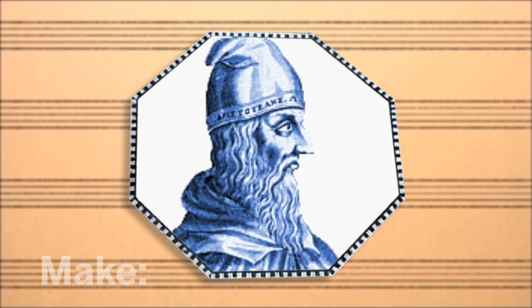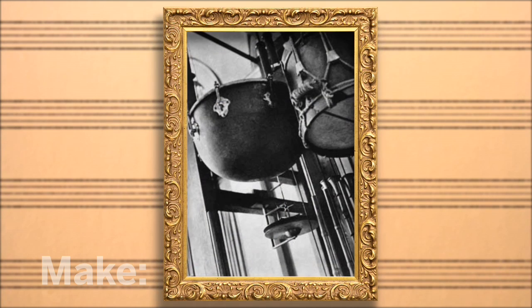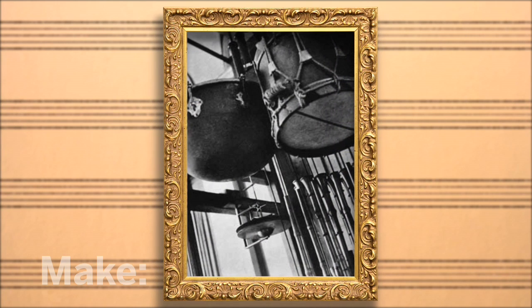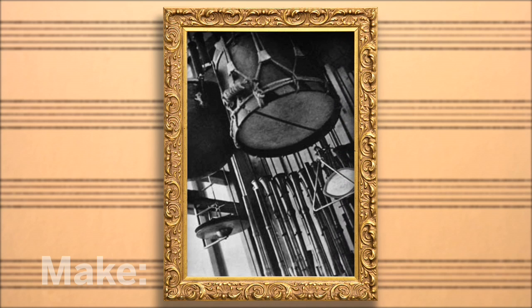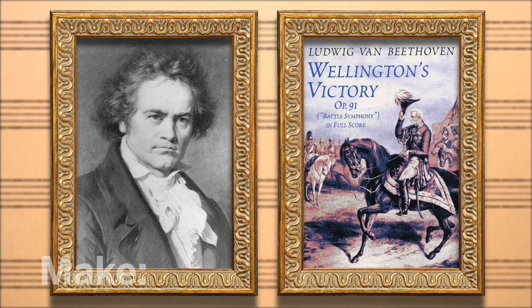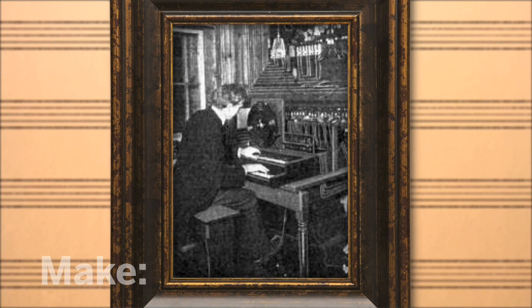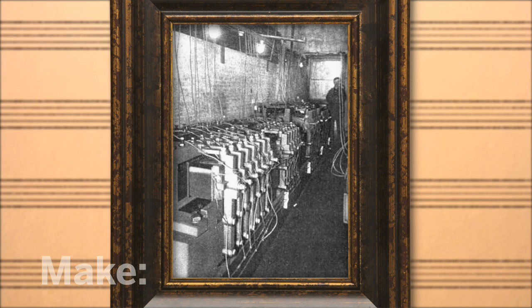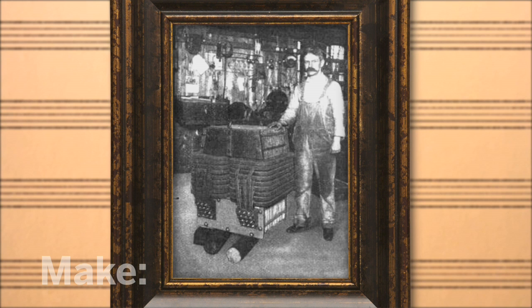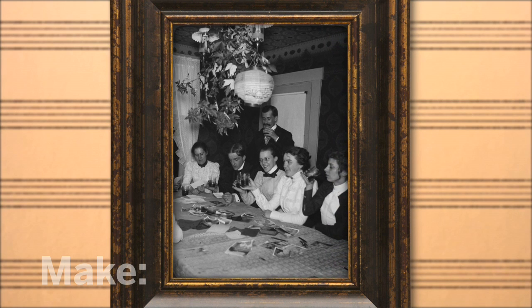Machines have been helping us make music since the third century B.C., when Greek maker Ctesibius created the first pipe organ, using water pressure to force air through the pipes. In 1761, maker Johann Maelzel created an automated band called the Panharmonikon, which was programmed by altering the pattern of pins on a rotating barrel. It impressed Beethoven enough to compose a piece specifically for this one-man band. Music went electric with Thaddeus Cahill's 200-ton monster, the Telharmonium. Introduced in 1906, long before the age of radio, it could transmit music over telephone wires to businesses and homes, making Cahill the father of Muzak.